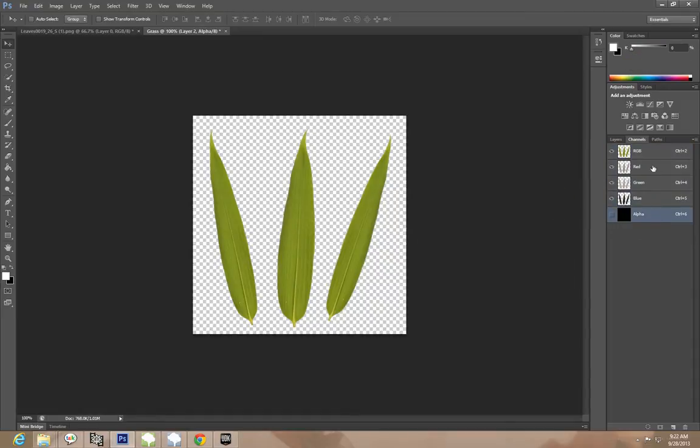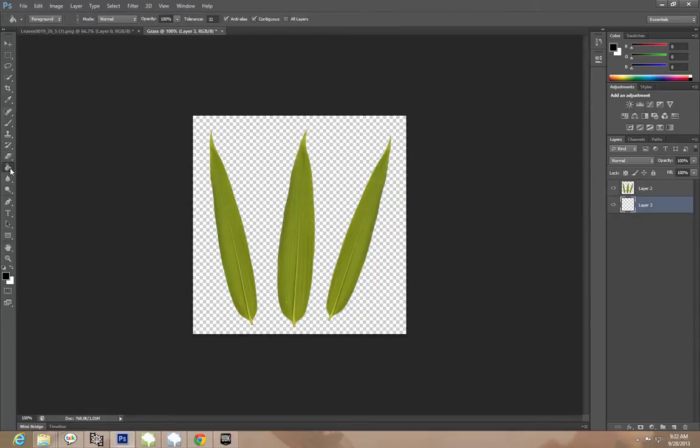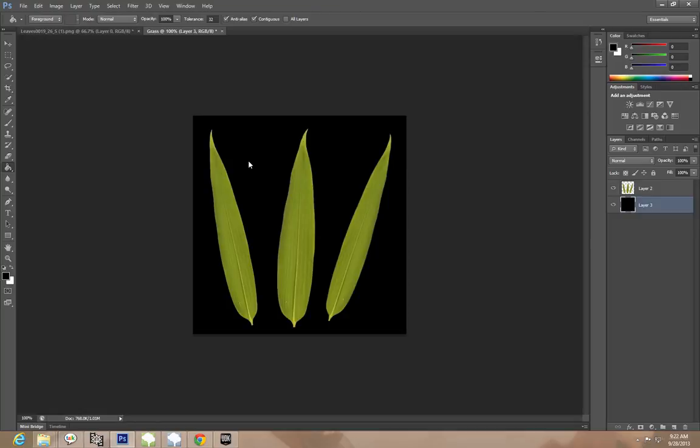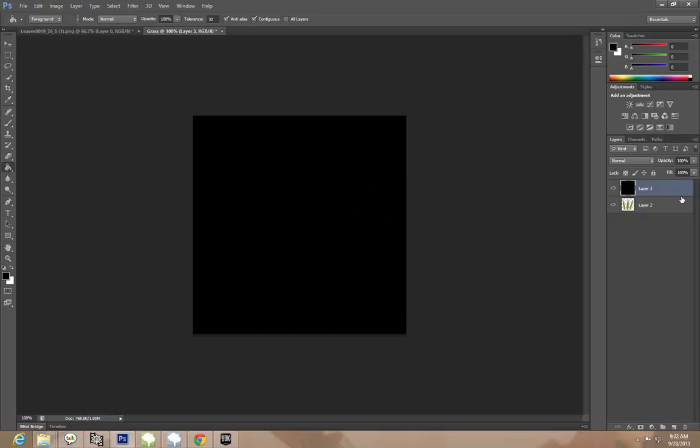Going back to my layers now, I need to create the appropriate colors to work the alpha channel. And to do that, I'm going to create a new layer, which is down here. And I'm going to move this layer behind our grass so that the black doesn't cover the grass blades. So I'm going to select my paint bucket tool here, and I'm just going to click fill in, and you'll notice that our black background is now behind our leaves. Now again, let me show you what happens if you put this on front. It makes your grass disappear, so that's how your layers are working.